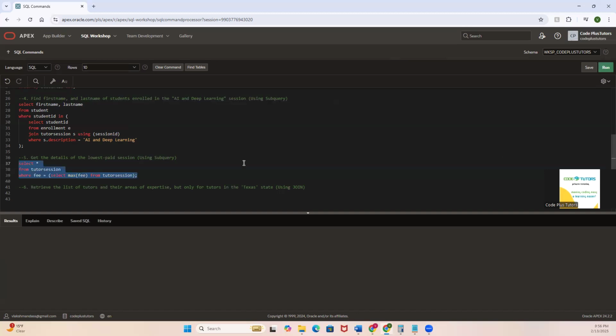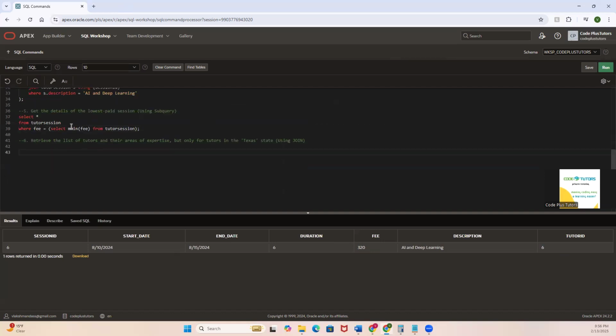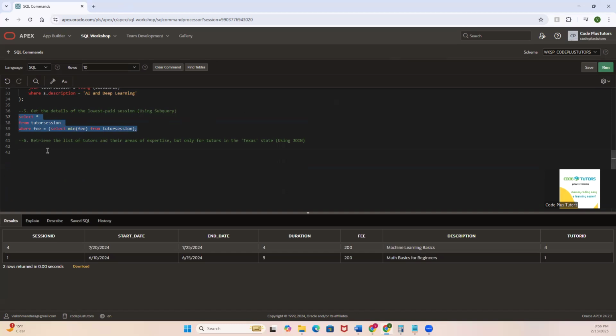And now my query should give me the tutor who handles that session information. So the session's fee is 320 and the tutor is 6. Is this clear to you? So according to our question, it has to be min and not max.